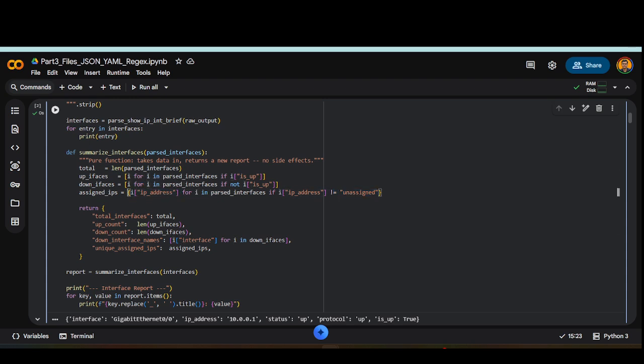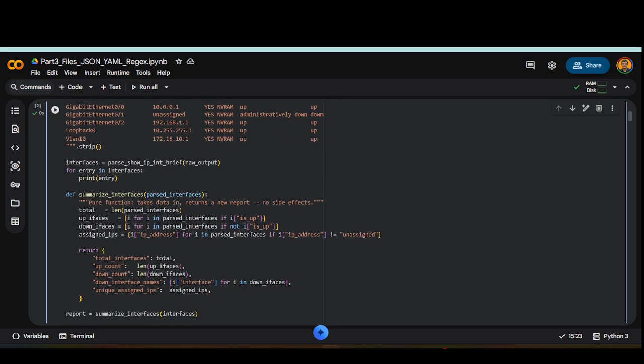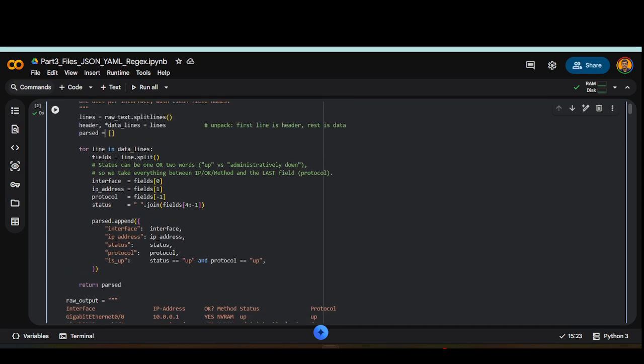But if you see, the IP address is in a set, right? So that means I will only get unique IP addresses. I will not get duplicate IP addresses. Okay. So here I have used list. Here I have used set for unique IP addresses. Here I used dictionary for a list of IP addresses, right? So all this I have used, and then I'm returning it in the form of a dictionary, right?